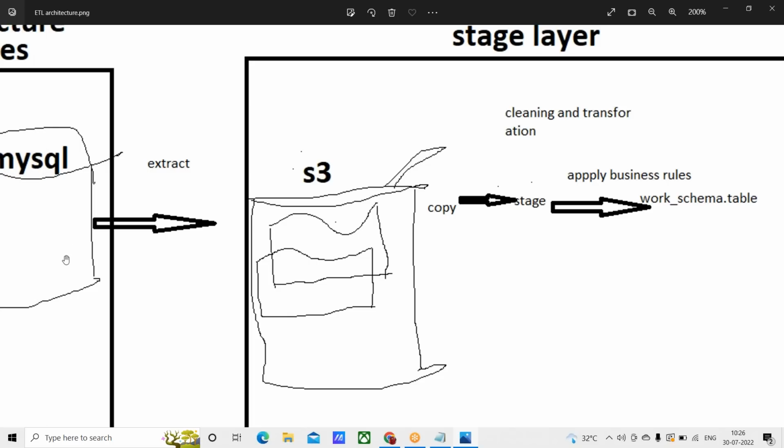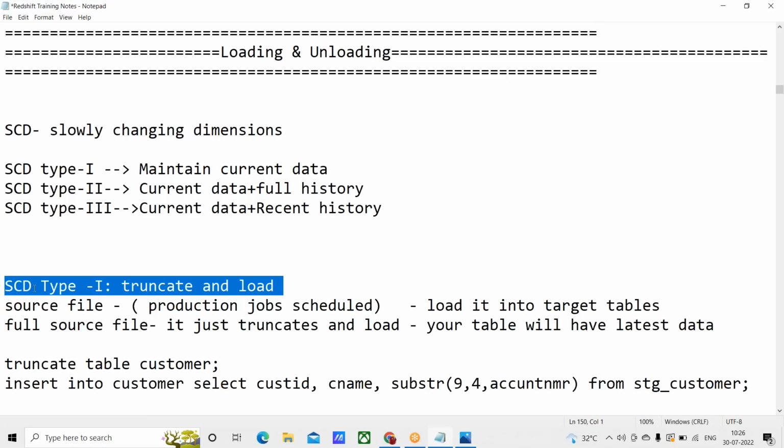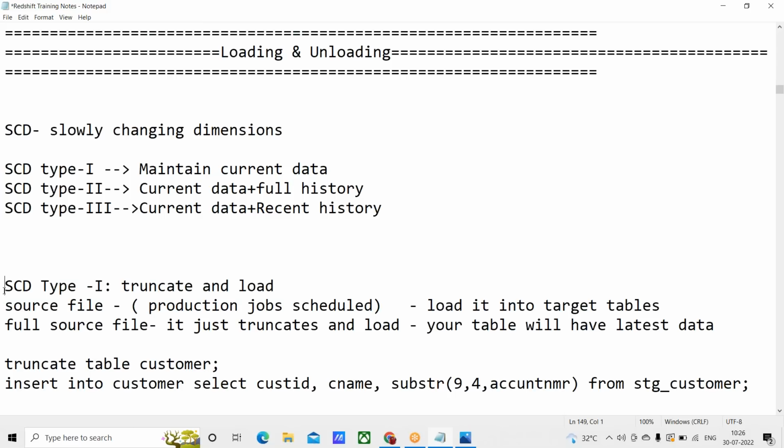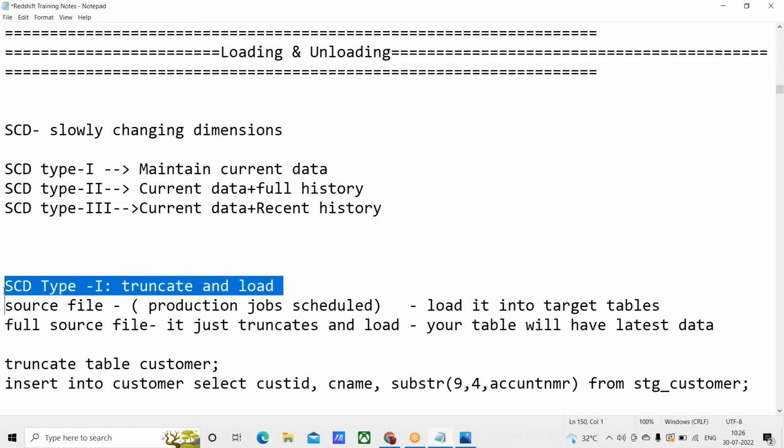Based on volume only, they will decide whether to go ahead with full extract or incremental extract. If the data is very less, they will go ahead with full extract. Full extract means all the data will be pulled every day. Incremental extract means only that particular day's data will be pulled every day. So if all the data is pulled every day, they just delete the existing data and load it. That is what truncate and load is. Truncate means delete and load means insert the file that you are bringing that day. So every day they will delete the old data and load the data file that is coming, which is a full file.